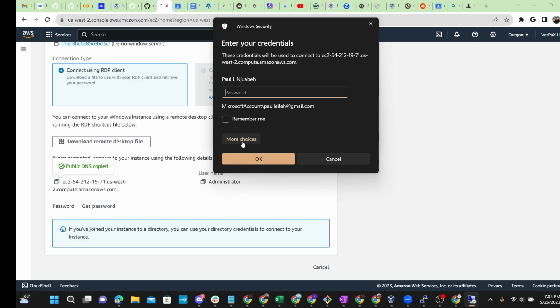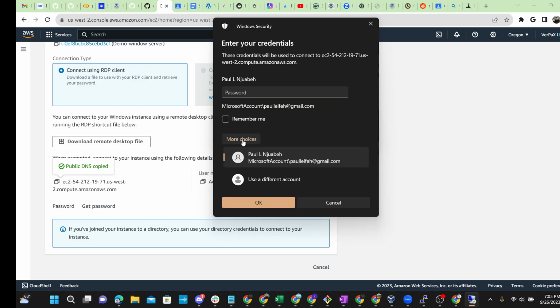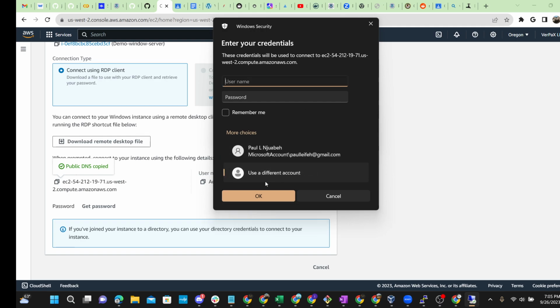So click on more devices. Once you click on more devices, come down and click on different account, because you already have yourself signed up onto their local machine. So click on different account.